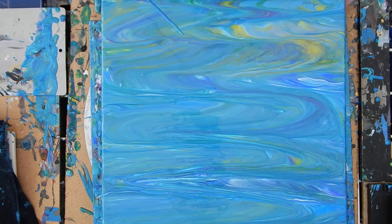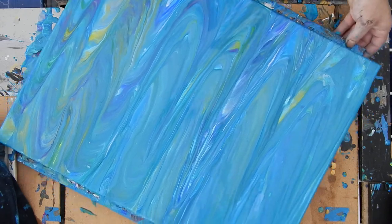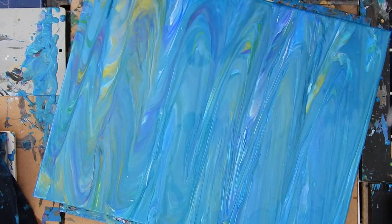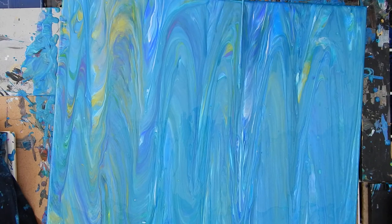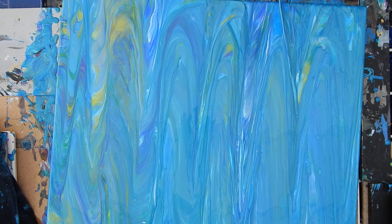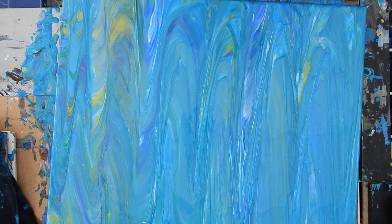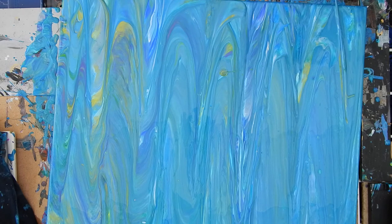What can I do with that? I got a lot of blue paint. Well, I had a lot of blue paint. I got things all out of adjustment. I said I was okay with subtle. Bet it'll be pretty metallics tomorrow. Maybe if I diddle with it long enough, it'll be pretty soon.